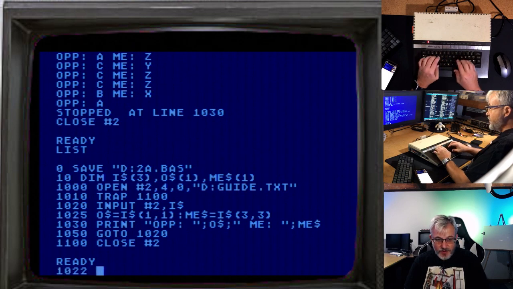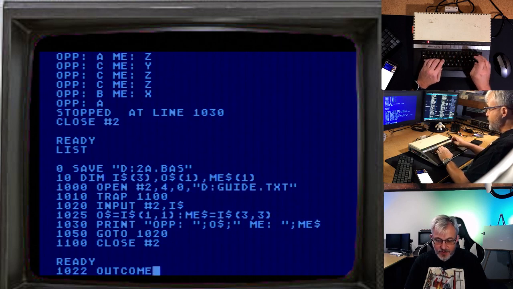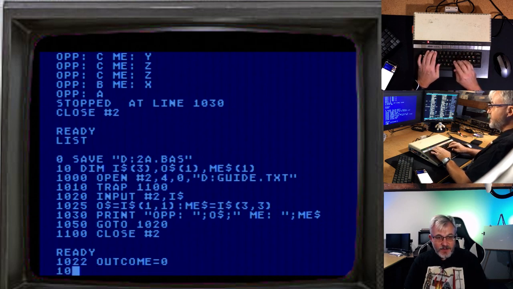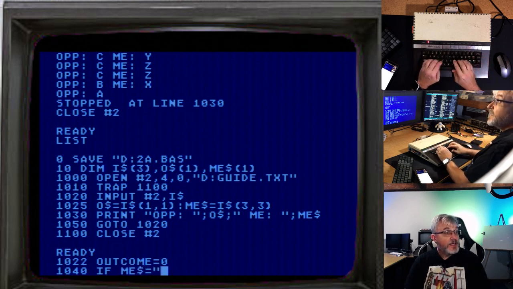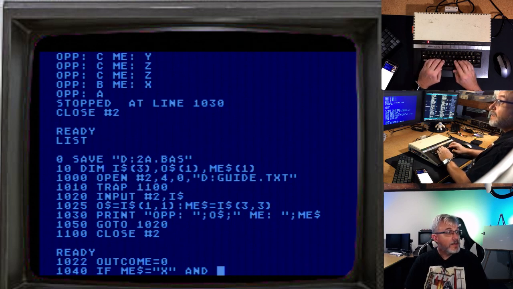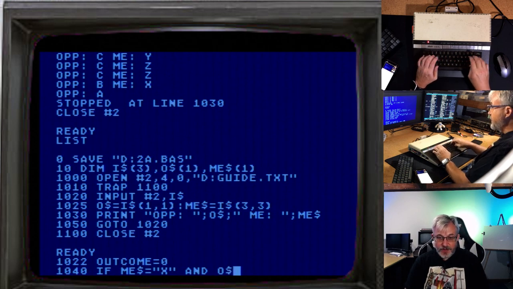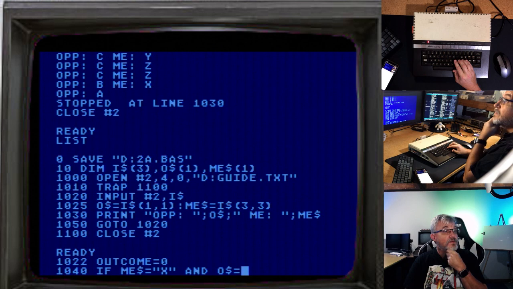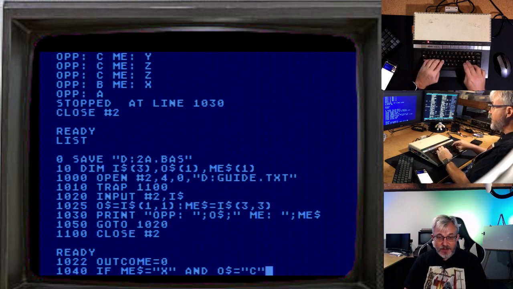Line 1020: outcome equals 0. 1040 if me string equals rock and opponent string equals, rock beats scissors, so C, then we won.